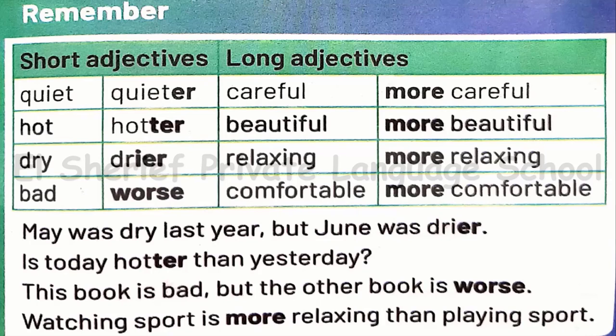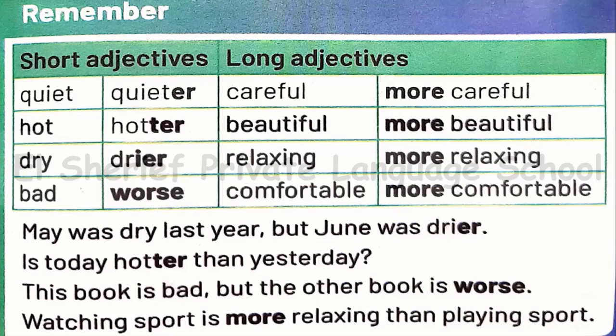Okay, now let's move on to the last example here. Watching sports is more relaxing than playing sport. I just want you to know that with a comparison in the long adjectives, I don't add anything to the adjective. I just put more or less before the adjective, and after the adjective I put than. So in this sentence you can see that we said watching sports is more relaxing than playing sport.